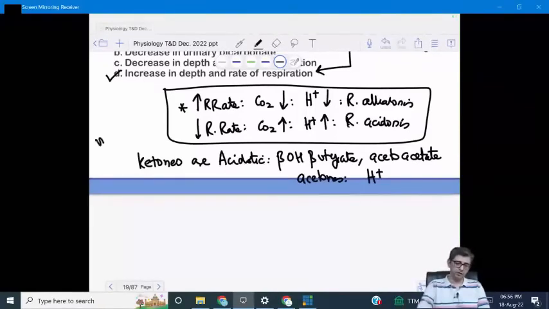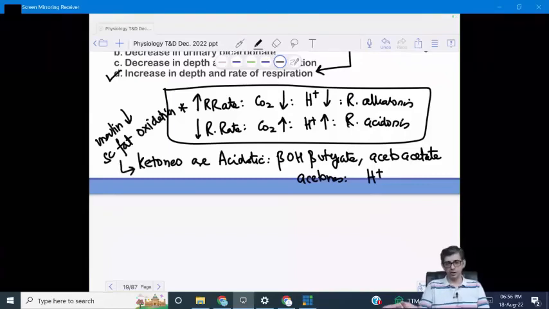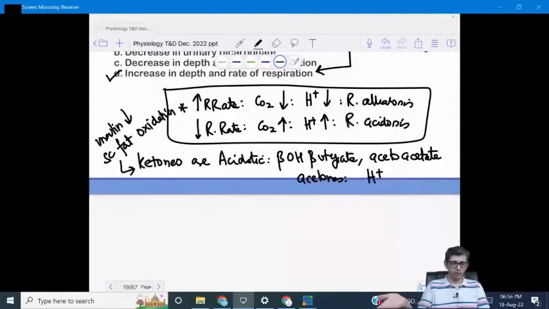Insulin will be less, so sugar will not be able to enter the muscles, and if sugar is not able to enter the muscles there would be burning of fat, and burning of fat will produce ketones, and ketones are highly acidotic. The body is burning more fat, because of that there are more ketones, so metabolic acidosis.